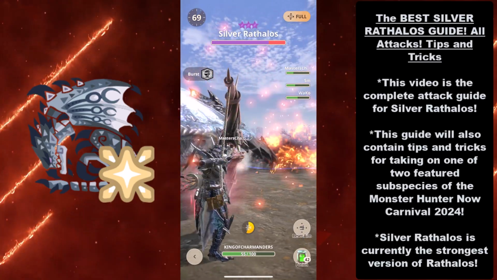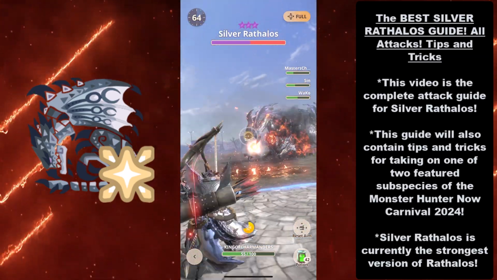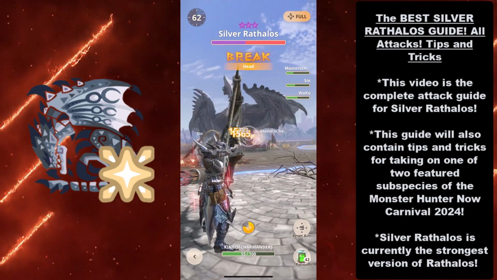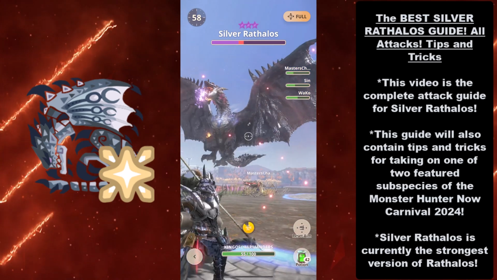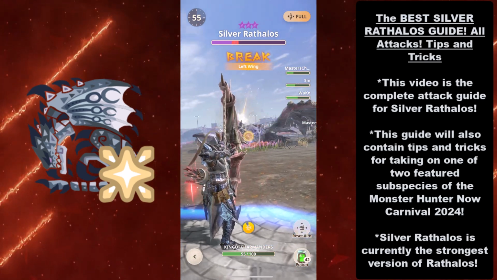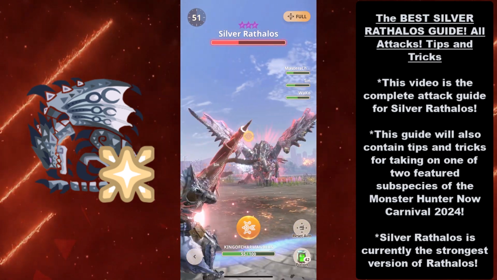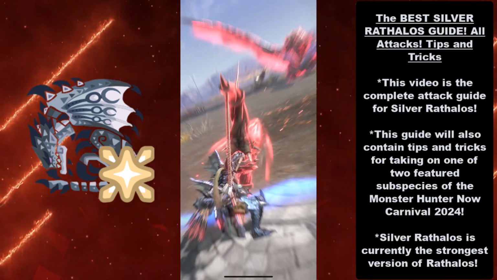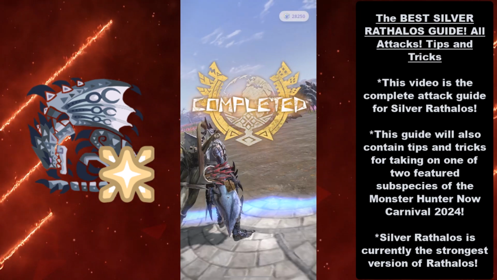All attacks, tips, and tricks. So this video is the complete guide for Silver Rathalos. This guide will also contain tips and tricks for taking on one of the two featured subspecies of the Monster Hunter Now Carnival 2024. Silver Rathalos is currently the strongest version of Rathalos. It is incredibly powerful, and it might cause you to eat a lot of potions if you do not heed the warnings, and make sure you review all the material of this video.